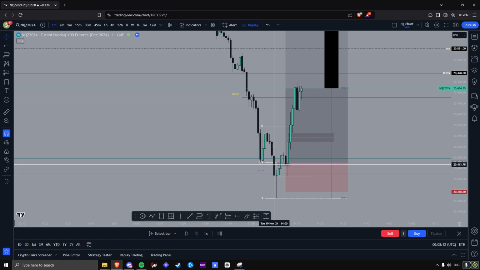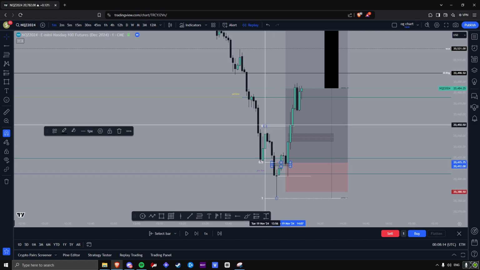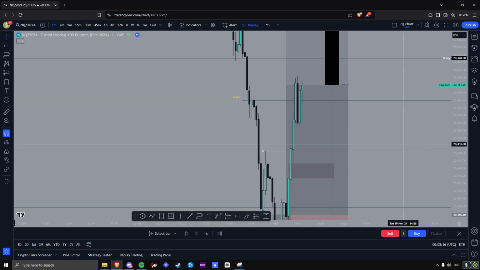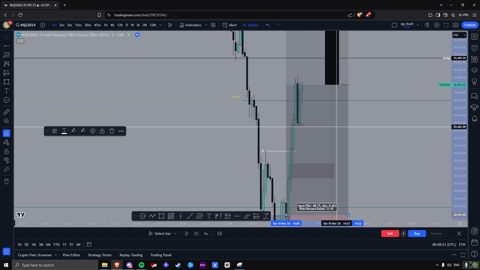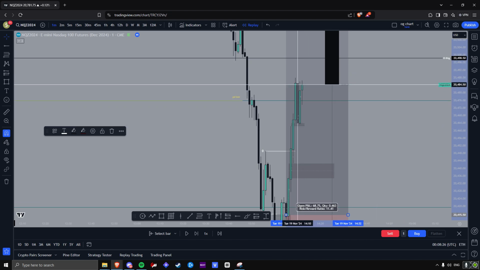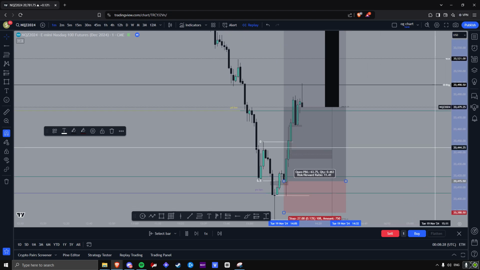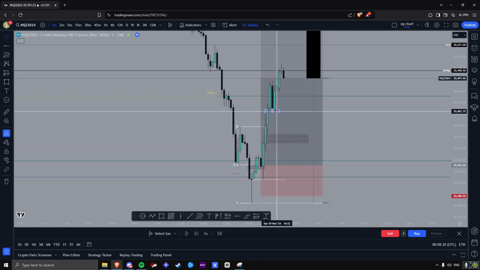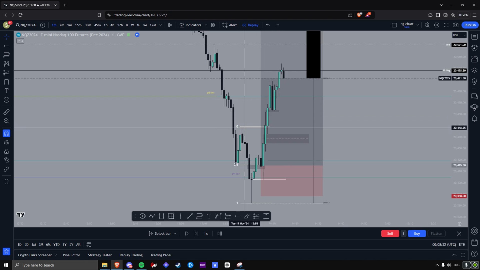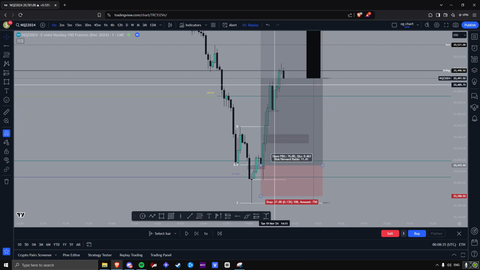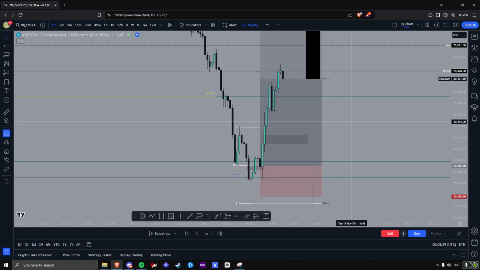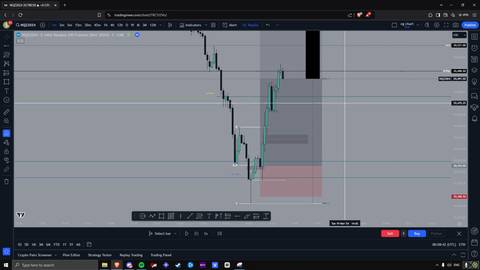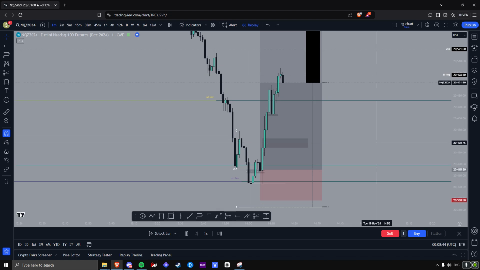So as soon as the break of structure occurs there, and then you have another PD array right here. You can see this PD array. There's a fair value gap there. It taps it, price pushes down, taps it, and then we have pushed away. So as soon as you see something like that, or literally as soon as you see this, and we have candles aggressively pushing above it, you can go break even immediately. Take all that risk off the table so you don't have to lose money, etc. And then just ride the wave.